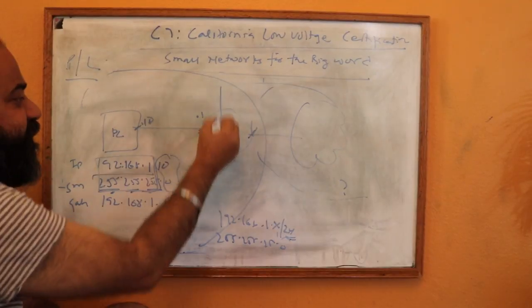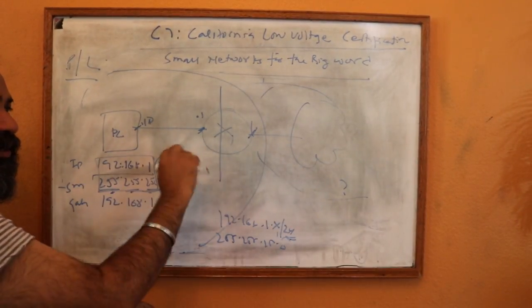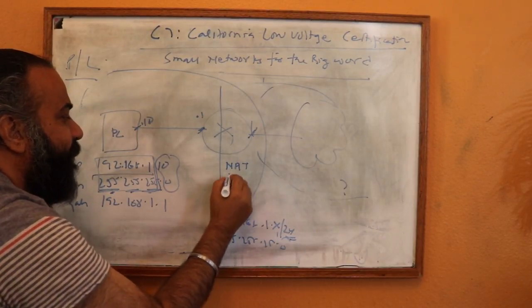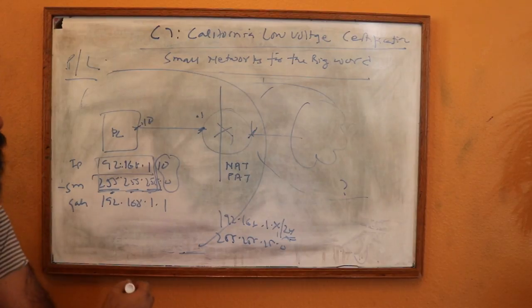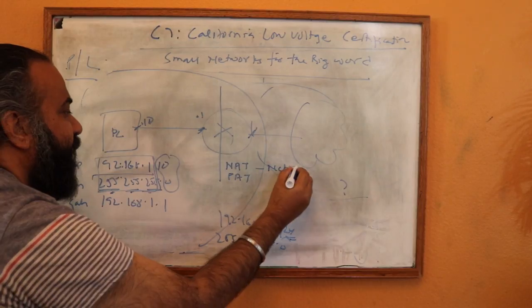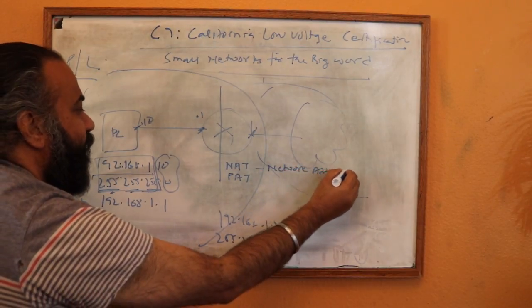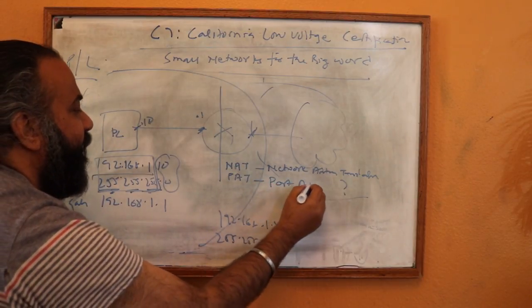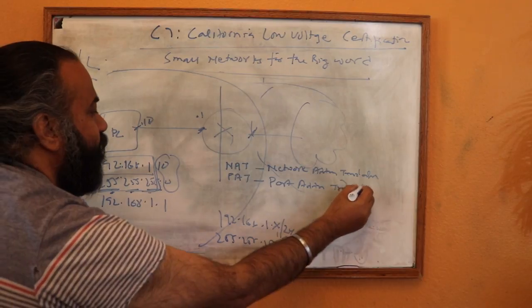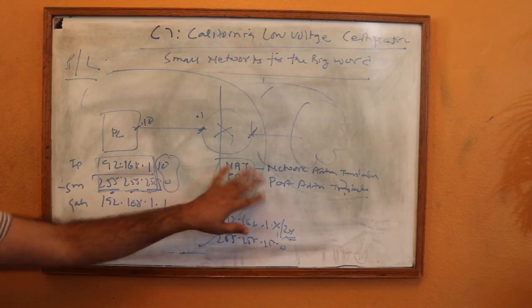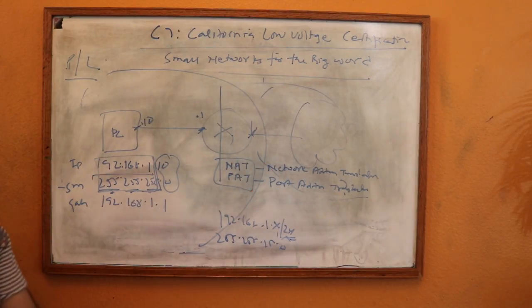So what actually happens in the router? In the router, we touched a little bit in the previous screens that the router actually does either a NAT or a PAT. So what is NAT and PAT? NAT is called network address translation. PAT stands for port address translation. For the sake of this learning, we are not going to touch a lot on it, but let me give you the difference between the two.